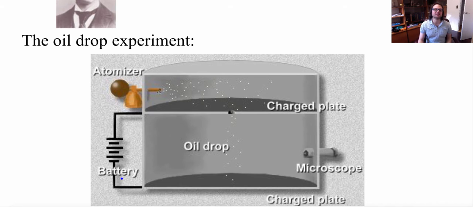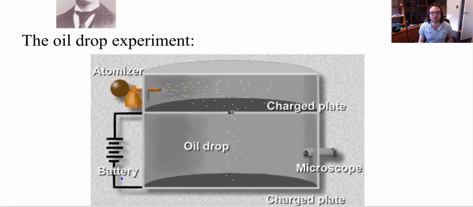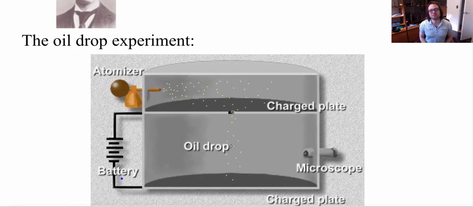So what is the oil drop experiment? Basically, he has an atomizer that shoots out little oil droplets. Through friction, they were able to get a slight charge. He would also shoot x-rays at them to change their charges. Small droplets would eventually fall through a little hole. He has a battery with a potential difference, which creates an electric field. If the droplets are charged, he could change the charges and figure out at what voltage it would need to suspend them in the air. He was also able to figure out the mass of each droplet by measuring its diameter — since it's spherical, he could calculate the volume, and knowing the mass of oil, determine the mass of the droplet.